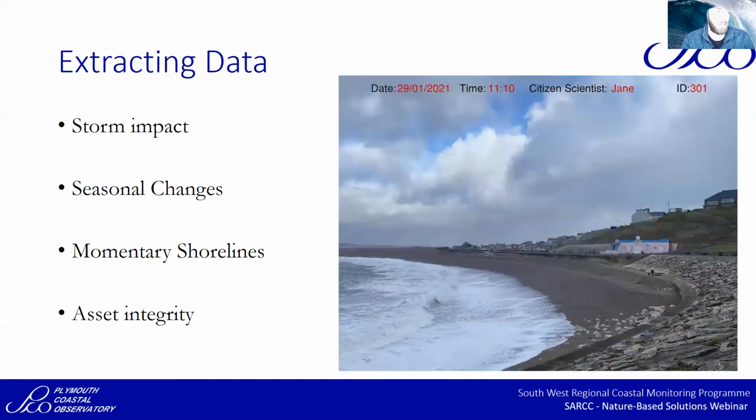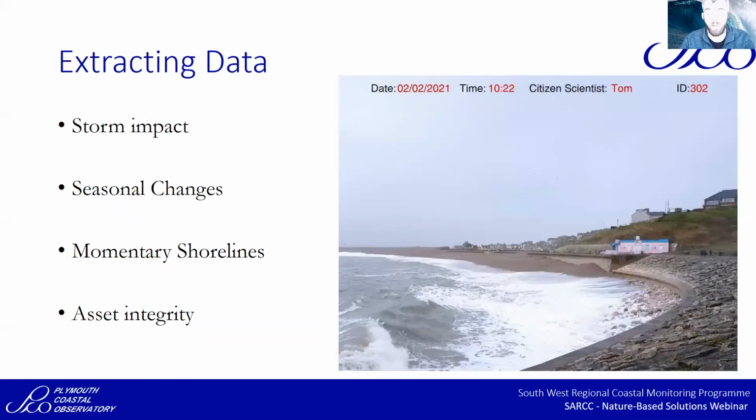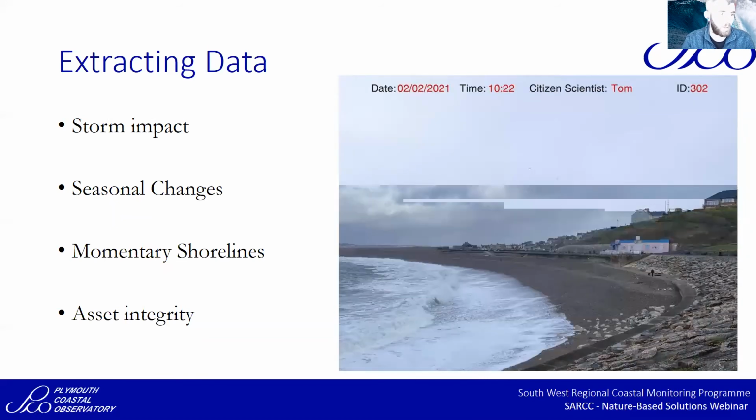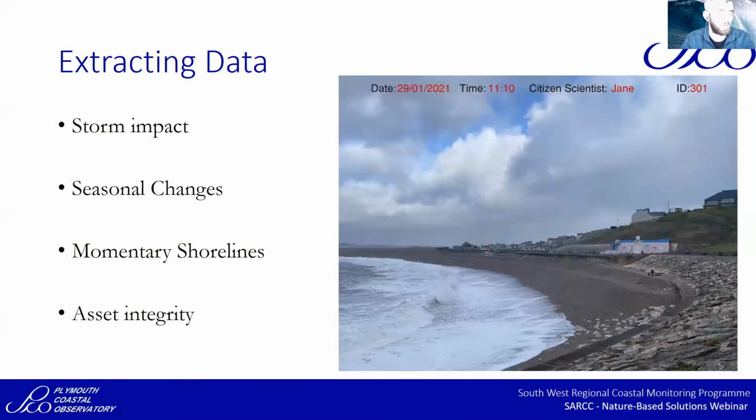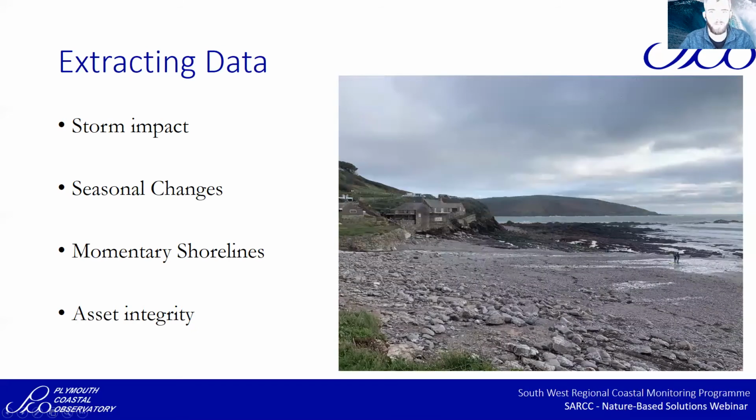This animation shows the difference over 3 days in late January to early February at Chesil. This was captured this year. And you can see, if you pay particular notice, that there is a gain of beach material of around 2 meters at the upper beach face in front of the seawall there. So that particular storm event caused that beach material to aggregate underneath that seawall. That's one example of how we can start to justify it.